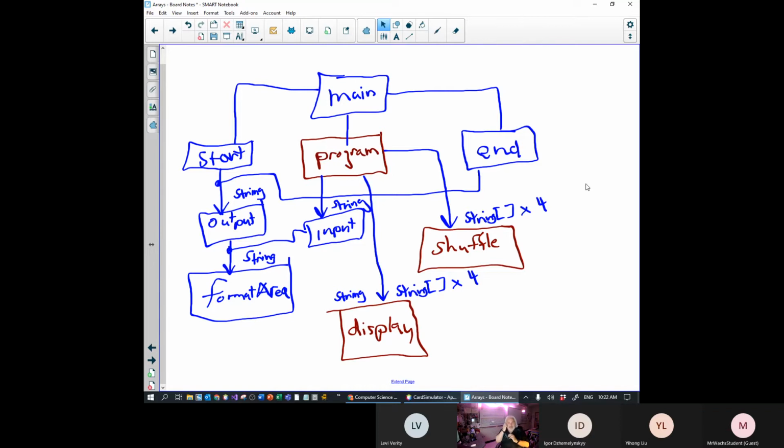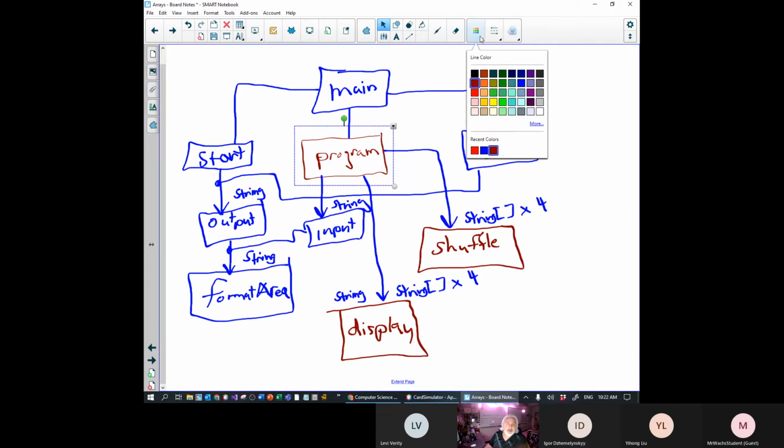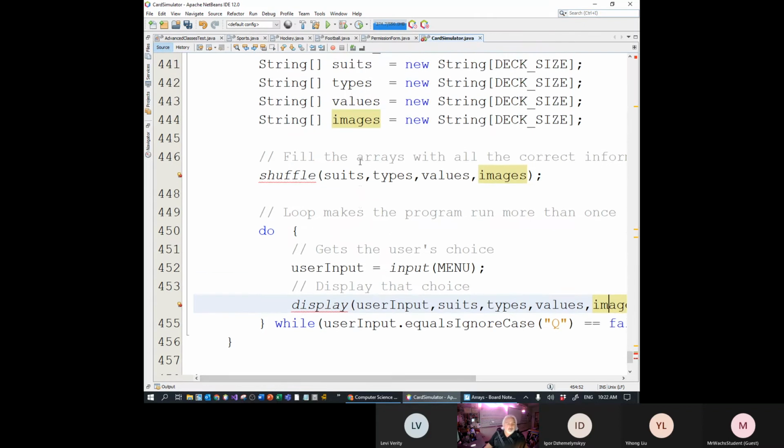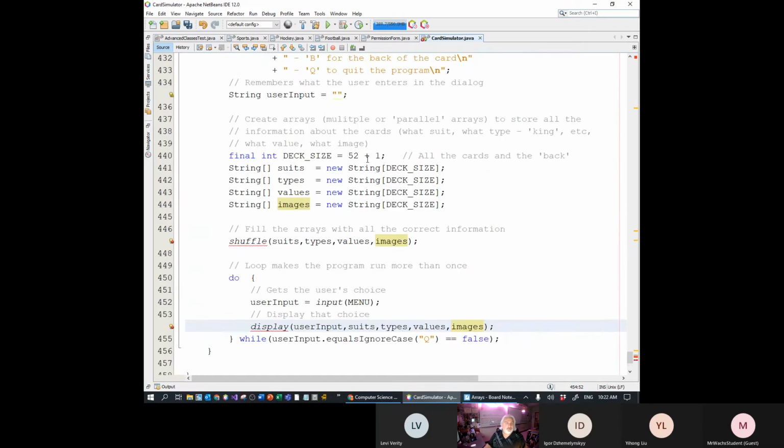All the rest of these ones that you see in blue right here, well, those were done for us, right? They were kind of done automatically for us by copying and pasting that code yesterday. So far we actually haven't written that much. We've only written program. This one right here, program, is actually done. So I'm actually going to make that one a slightly different color as well. We've done program. Shuffle and display we still have to do. So that's where we're at in terms of this problem itself.